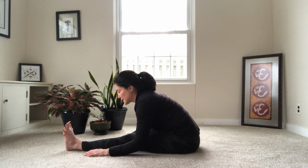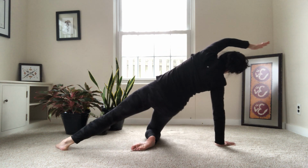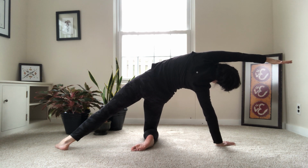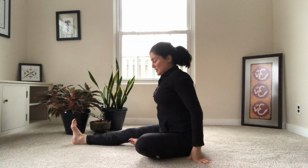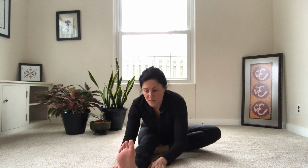Surrendering a little bit. And then we'll take the right hand behind us and we'll come up to a supported side plank, lifting up to the right shin and pressing the left foot into the ground. Come back down and switch sides. Right leg comes out, left leg comes in. Left sole of foot is by the right thigh. And then we stretch forward, folding from the hip joint, long spine.